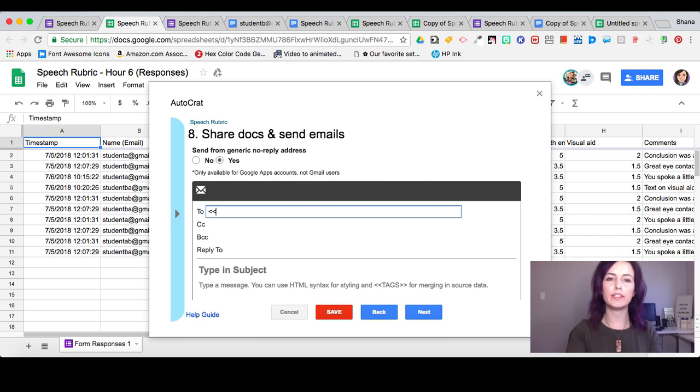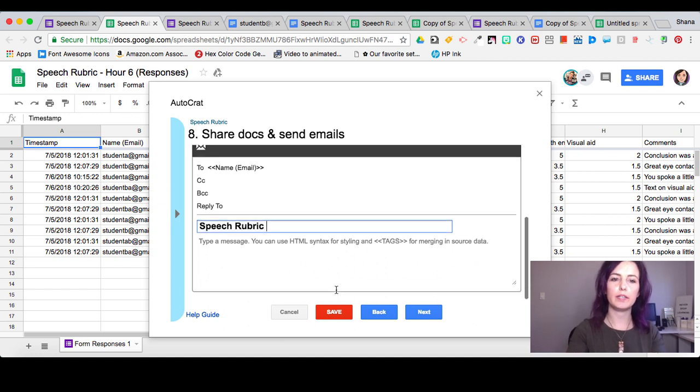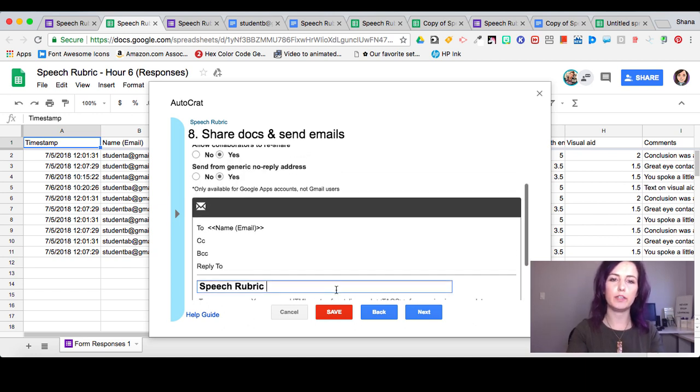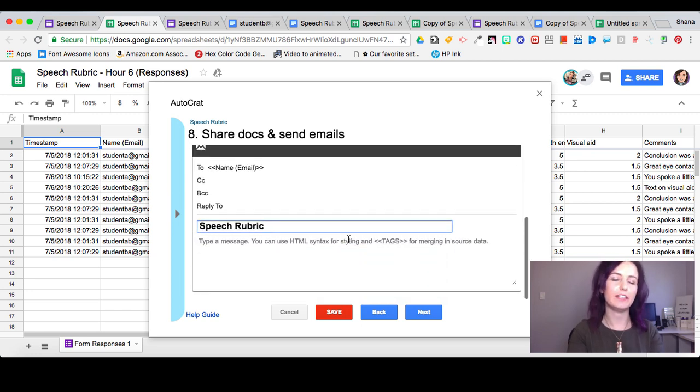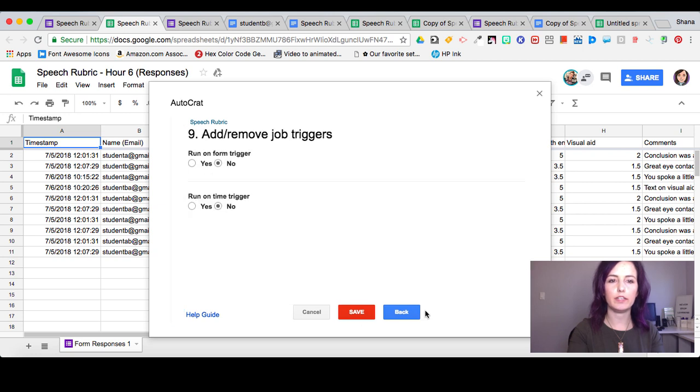It's going to try to send the emails and then they're all going to come back to me, and I don't want to do that. Okay, and then I just fill this in because it doesn't let me not fill it in. But again, I haven't used this feature because my students do not have Gmail accounts. So anyway, I'm going to fill this out here and click next.